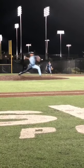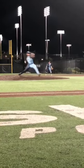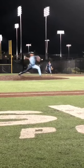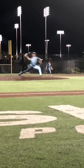So you've got to do a better job of, as you're driving that back leg to power that hip open, you've got to keep this chin behind belt buckle. You've got to keep your trunk back. All right. So you're hitting front foot strike, and you're driving that. You're rotating. You're spinning. However you want to do it. Driving that hip through. All right. But that trunk is just leaking too far forward, so it's getting way ahead.